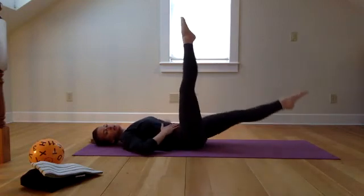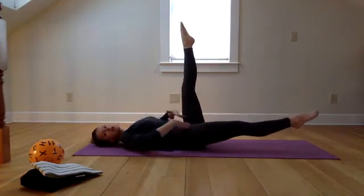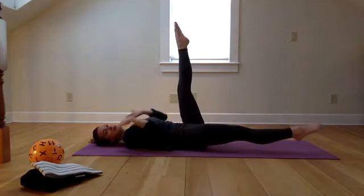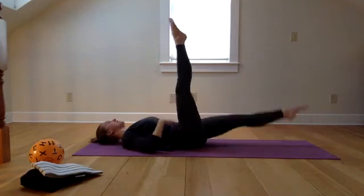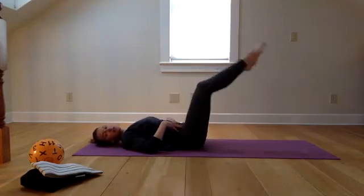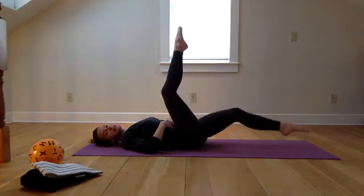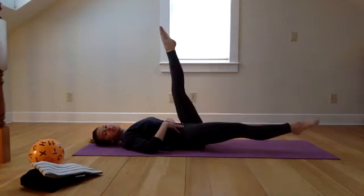And scissor. Go slow at first so that you can really feel, I don't know about you guys, but my low abs, when I scissor my legs with my head down, they are like super turned on, super solid. Now, if you feel your hip flexors taking over here, just soften the knees a little bit. Totally fine. Good. Now we're gonna pick up the pace and we're gonna scissor, scissor, scissor, scissor.